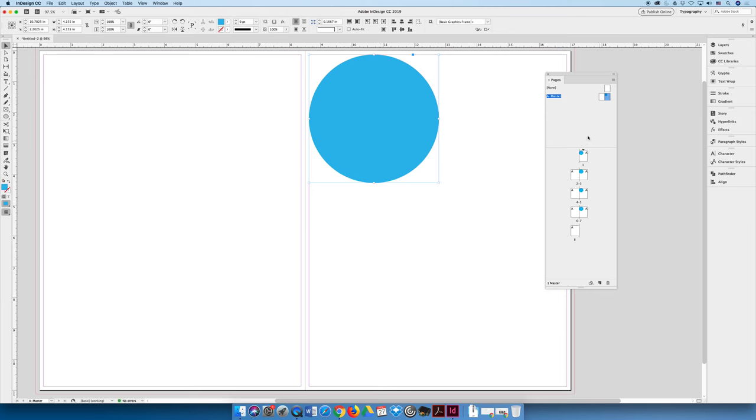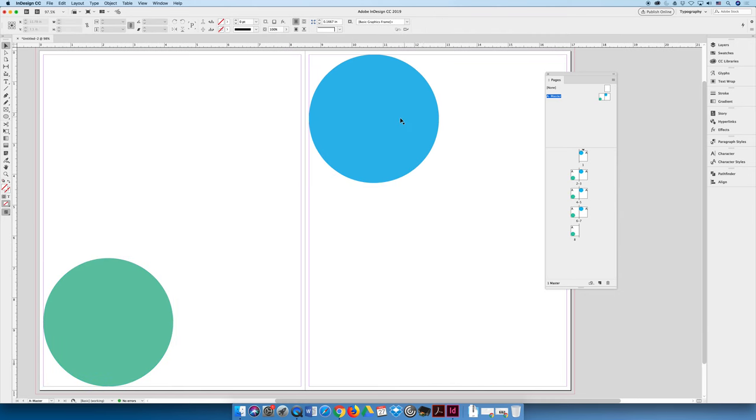Now this is important to note. Because I have a 2-page master, all of the right-hand side pages represent the right-hand side pages within my document. And if I was to click and drag and make a copy of this and maybe put it in the bottom corner, let's change the color so it appears to be different. Everything on the right-hand side page would repeat on the right-hand side pages, and everything on the left-hand side page would repeat on the left-hand side pages.